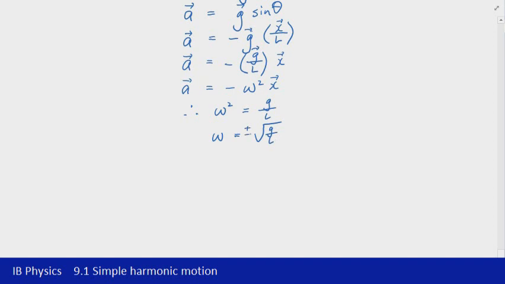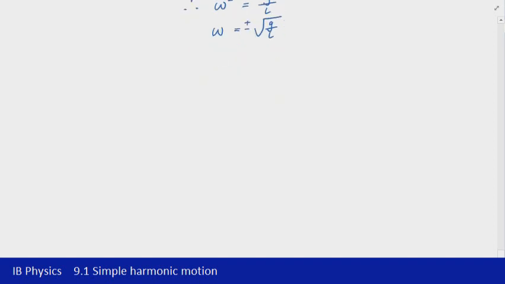Note here that I've dropped the vector notation for the acceleration due to gravity. That's because omega is a scalar quantity. We don't need to worry about the vector nature of the acceleration due to gravity, we only need to worry about its magnitude. So there's omega. We also know that there is another expression for omega, and that's that it's equal to 2 pi on the period T. So rearranging that, we can say that T is equal to 2 pi on omega, and so we can substitute into that and write that it's 2 pi over root g on L.